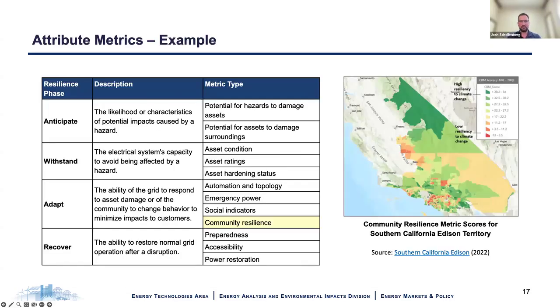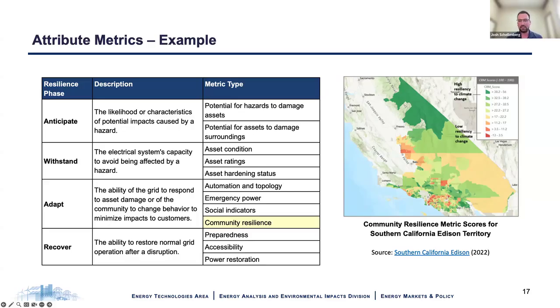And so here's a good example of a community resilience metric that is in this adaptation phase of resilience. And on the right, you'll see an example from Southern California Edison, where they took data from throughout their entire service territory, which covers a population of like 15 to 20 million people in Southern California, including going up into the mountains in the eastern part of the state. They looked at community resilience and developed their own metrics to really understand where the places are in which the community, if an extreme event occurs, whether it's a wildfire or maybe an extended power outage due to wildfire risk, they're able to assess, as you can see here, these hot spots in which the community may lack the ability to adapt to the event.